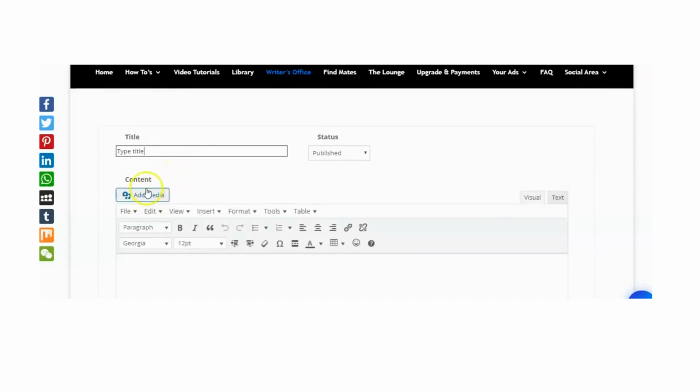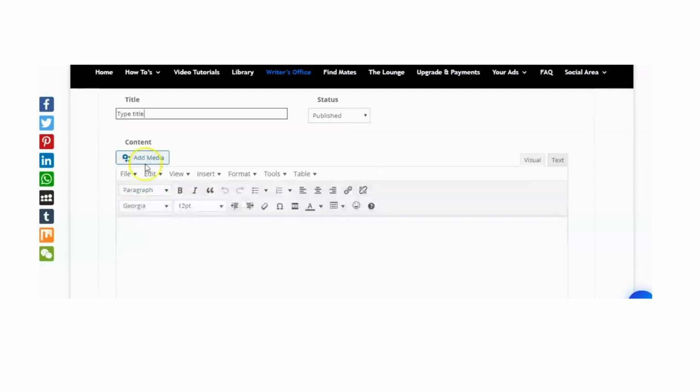Now we can add media. Media is a picture or whatever, by clicking on this one. Now that one, add media, at the top goes to the inside of your post. I don't believe that a poem or a story needs a picture to make it good, even though I do put them myself, I must admit I'm guilty of that. It should be able to stand on its own. But anyway, I'll show you.